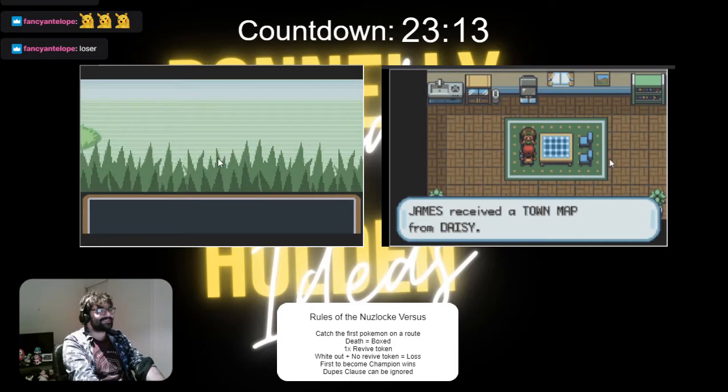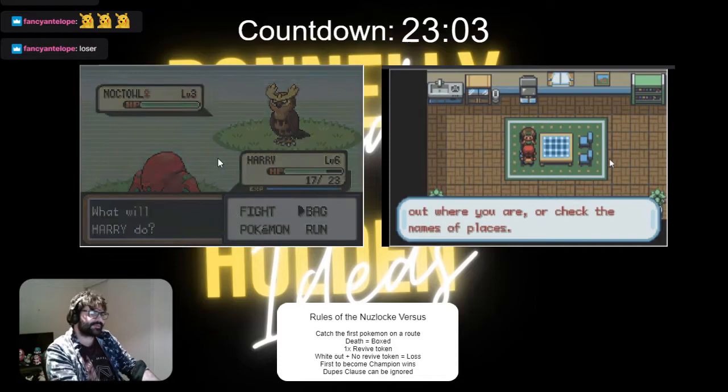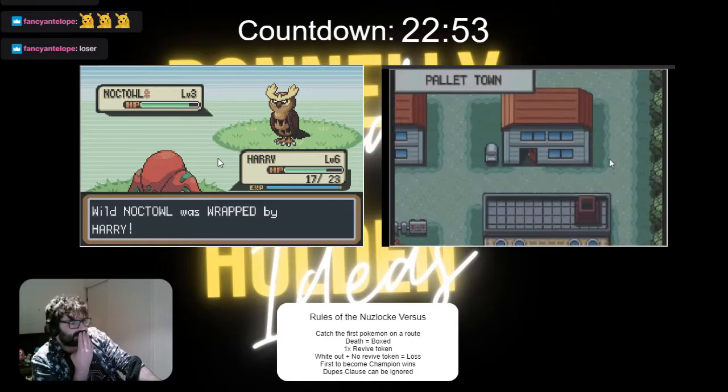Knocked out. I just realized I've got a problem. Can I catch it? No, Nightshade doesn't hit it because it's normal flying. So you can't catch it? No, I can. I've got Wrap. I've got Wrap. I'm fine.